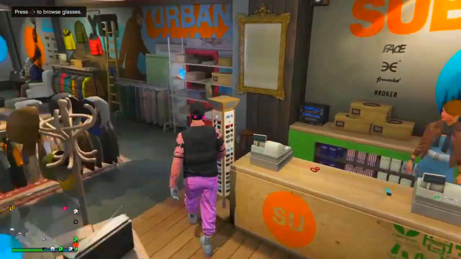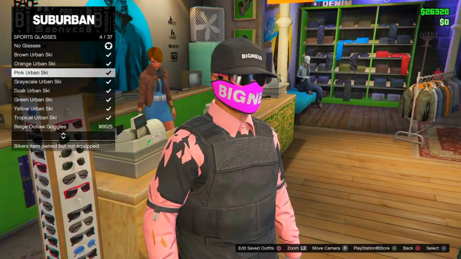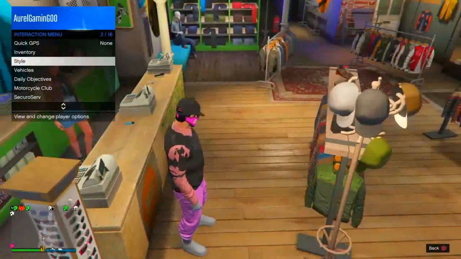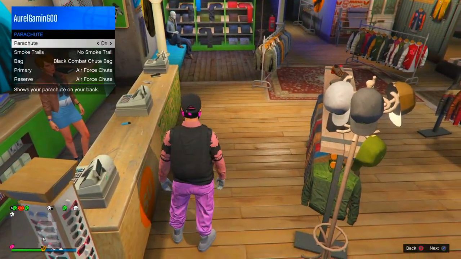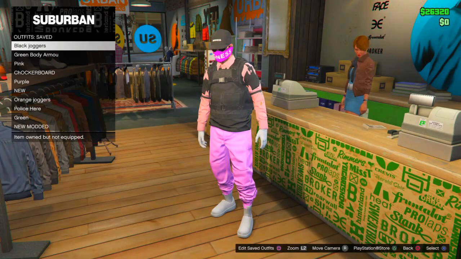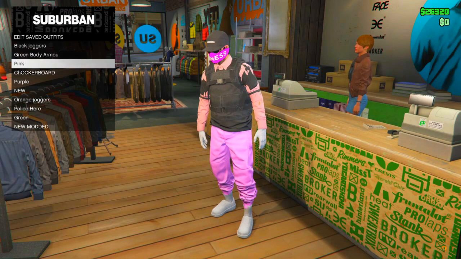Now what I have to do is go to the glasses section, scroll down to the sport glasses, and as always, put on any glasses or ski glasses that fit with this outfit. Now open the interaction menu again, go to the parachute and put on the black combat parachute bag. And that's all guys, just save the outfit. And now let's jump to the last modded outfit for today.